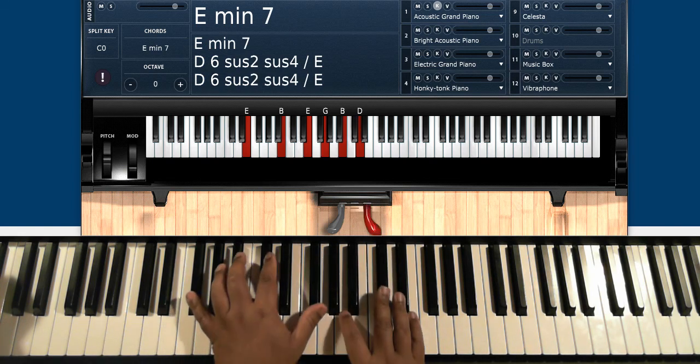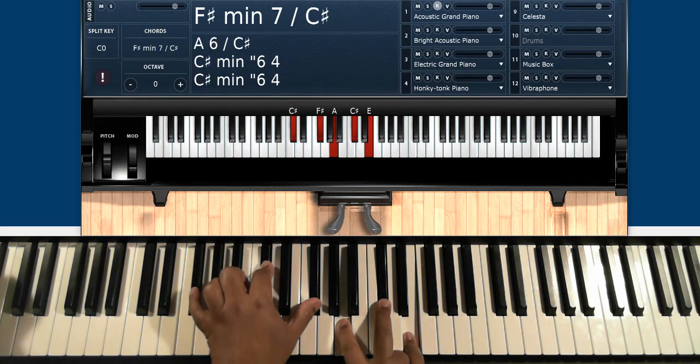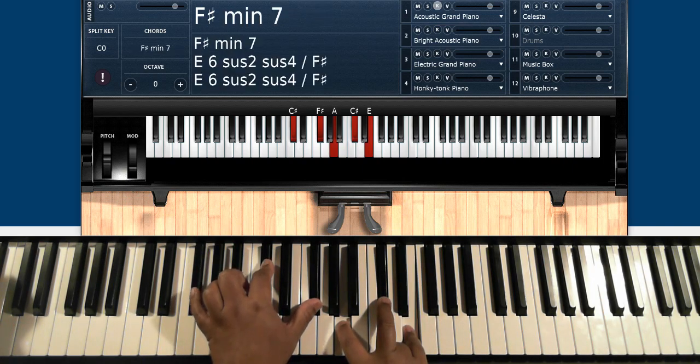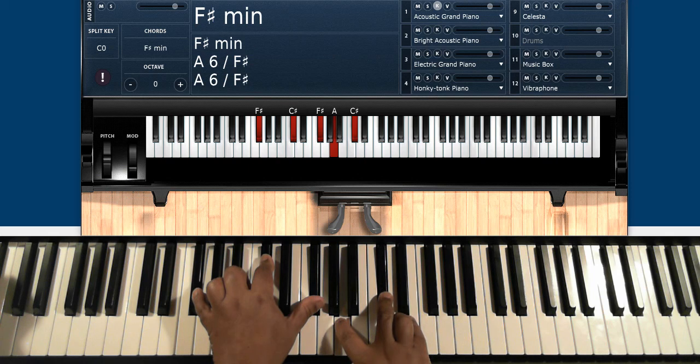And then you're going to go to your F sharp minor 7. We've been playing this throughout the whole song. F sharp, C sharp, F sharp on the left hand. It's been a minute since I spelled it out. And on the right hand, A, C sharp, E.